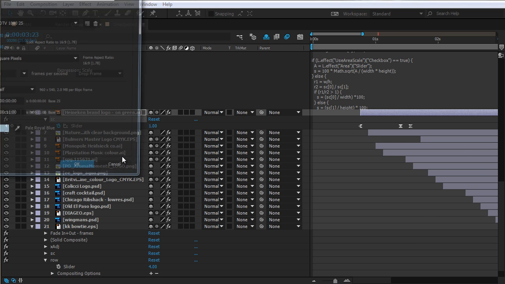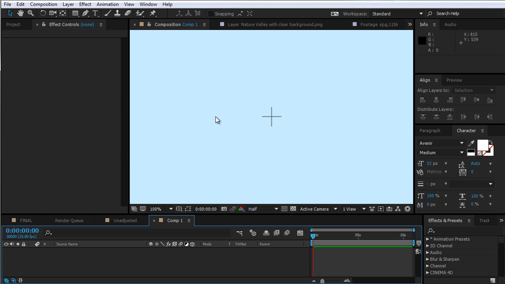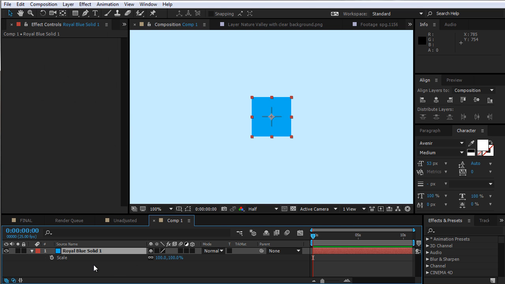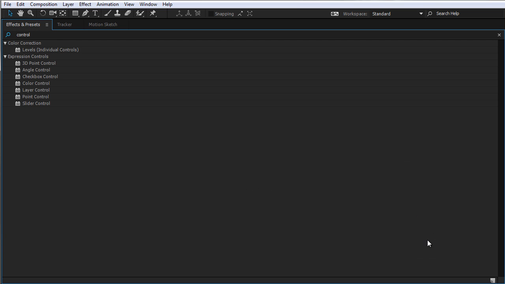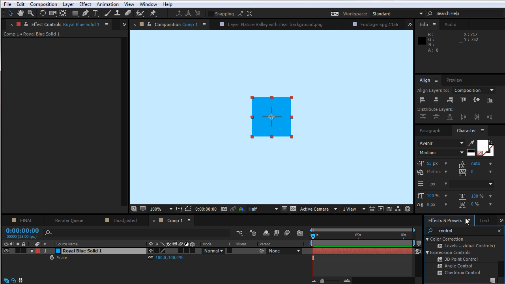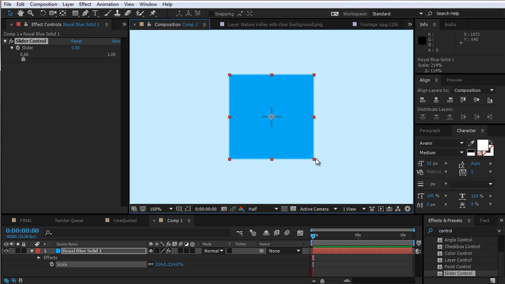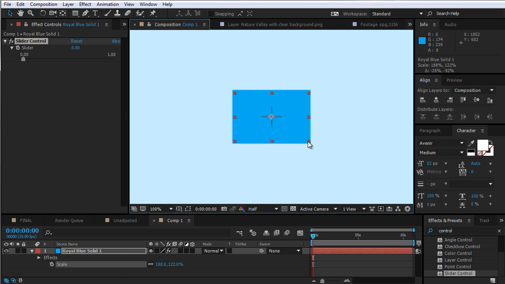So then make a new comp, and I'll show you what I mean. So let's make a new solid and call it 100 by 100. Now if we add a control layer in there and a slider control on that, so here we've got our scale thing, and that's scaling up, scaling down, scaling whatever.